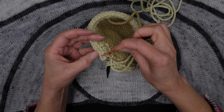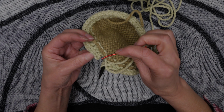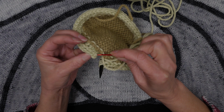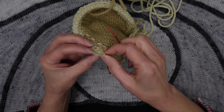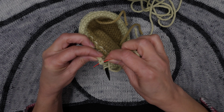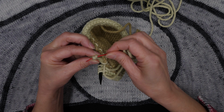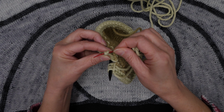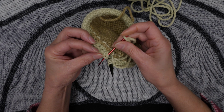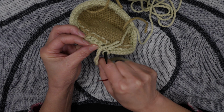stitches, which is my first stitch. I'm going to come all the way to the bottom, and I'm going to identify that X. So I'm going to go through and insert my needle at the bottom of the X, so you can see the X from the bottom a lot easier than you can see it from the top. And then I'm going to pull that needle through it, through that X.